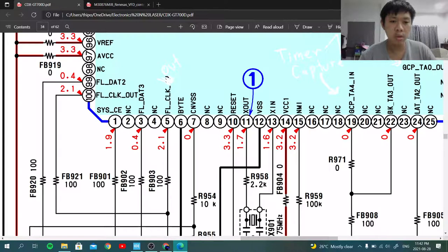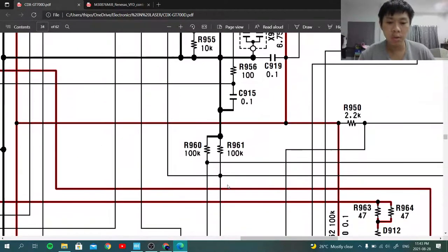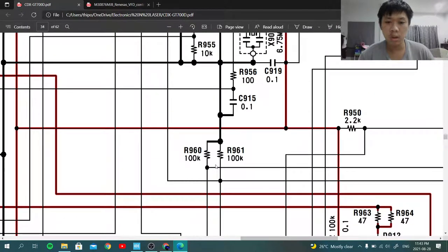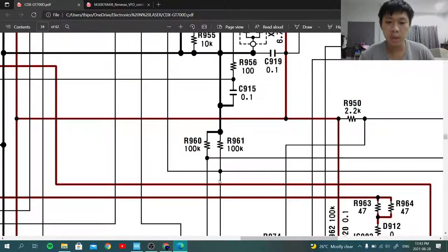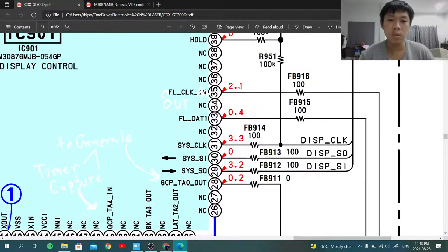If you take a look here, pin 100 connects to some resistor, pin 5 connects to some resistor, and they are merged together, all the way down to here, and we go to the clock and also go through some 100k resistor, which is pulled down to ground. And we've got something here going along the way up, which is also another clock, also through a resistor.